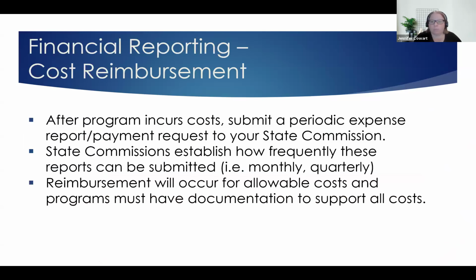All right. Because all of you can be coming from different places in your understanding of the AmeriCorps budget, we're just going to talk about a few other things in relation to the cost reimbursement grant. It is a reimbursement grant. So after you incur the cost, you're going to submit an expense report to your state commission. Your state commissions vary on how frequently these reports can be submitted, and Sir Washington can provide that guidance for you if you need it. And then you're going to be reimbursed. You must always have documentation for any of the expenses to support all your costs, except for that indirect cost section. That does not have to have documentation to support those costs.